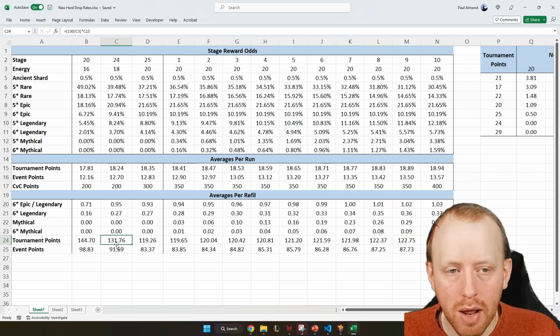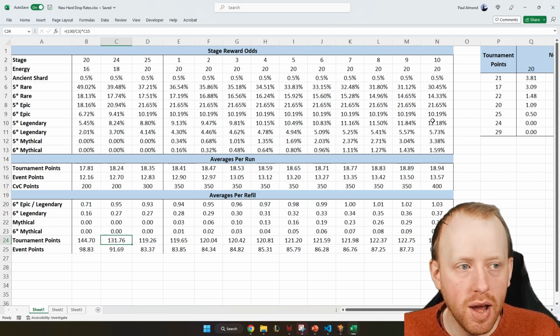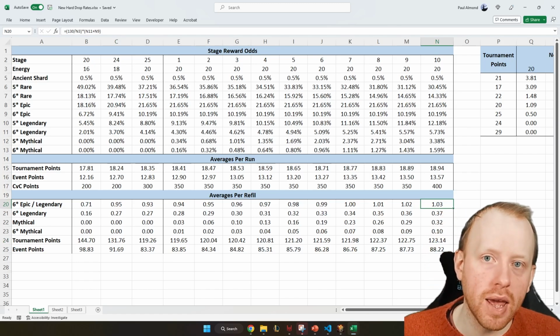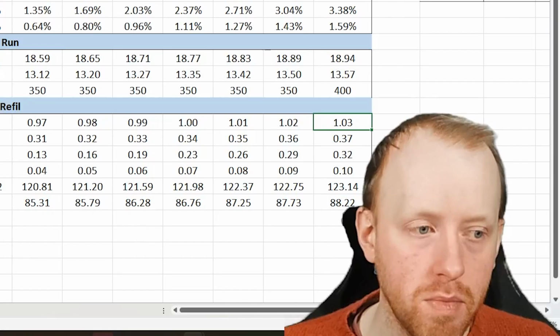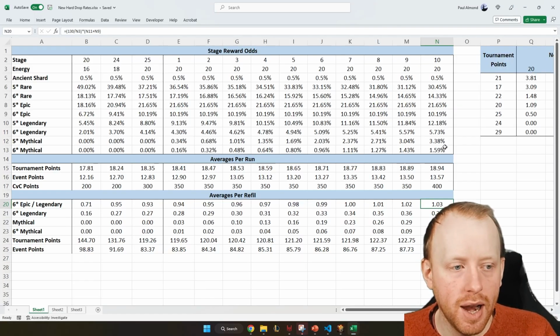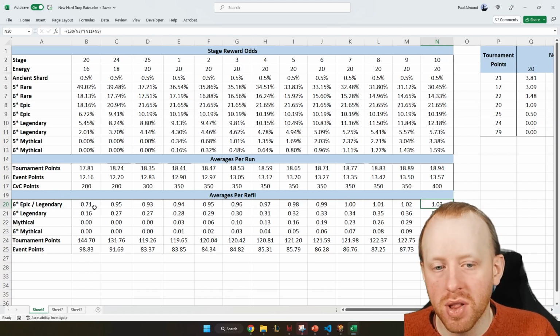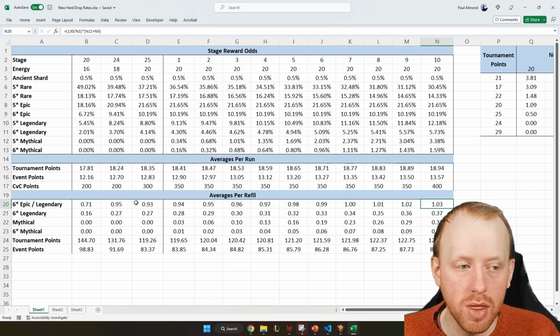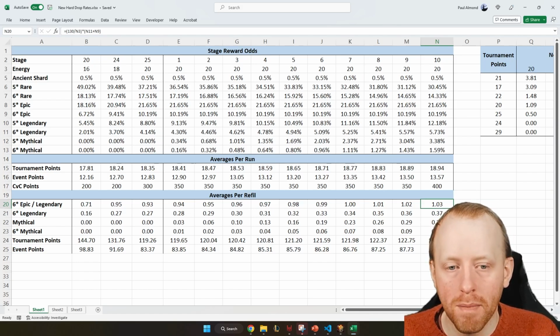But it's not really beating stage 24. If we look at even stage 10 hard here, we're going to get better gear to start with. We know if you care about gear, hard is going to reward you better gear, straight up. We can see the comparison here. Between 20 normal and 10 hard, we go from 0.71 6-star epic and legendary gear to 1.03. And from 24, which was the best gear farming to begin with, we go from 0.95 to 1.03.